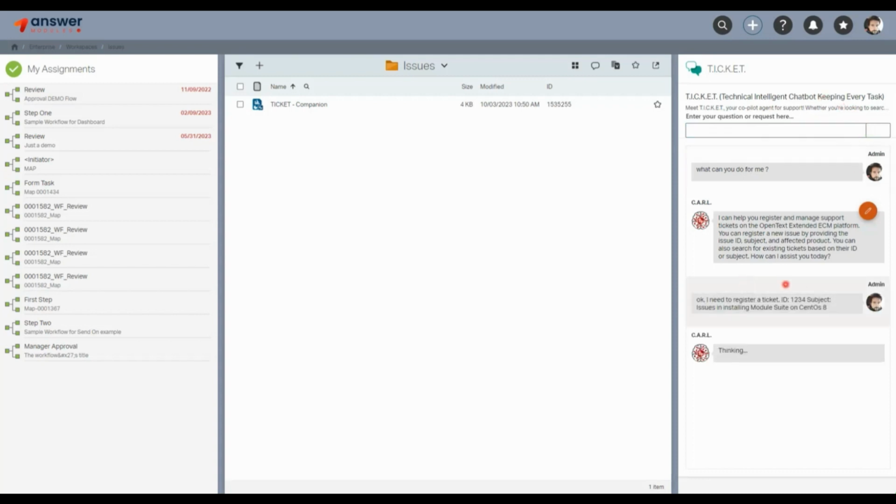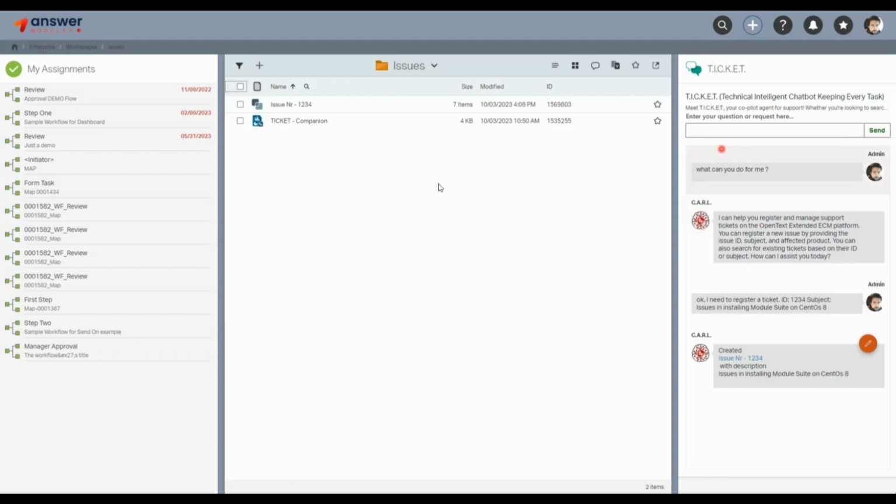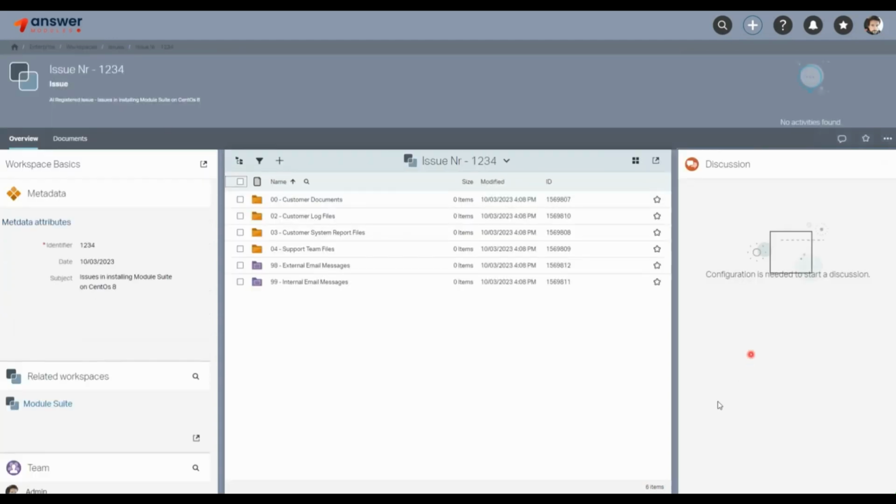So I can try. And what the system is now basically doing is getting a sense of my request and utilizing the information to generate a new business workspace, issue number 1234, and it is generating a link that I can use to go directly into that workspace.